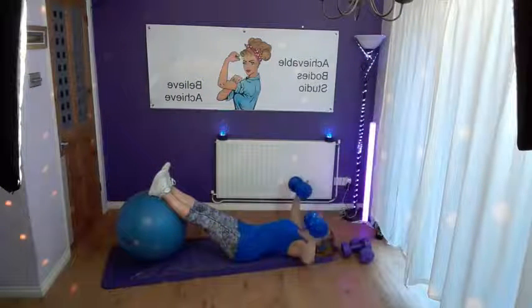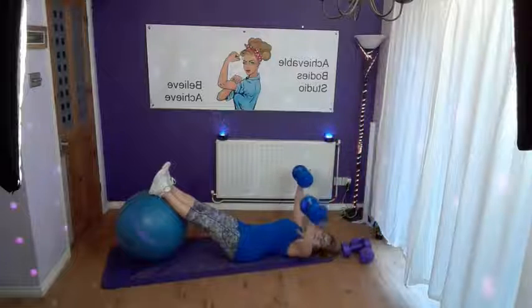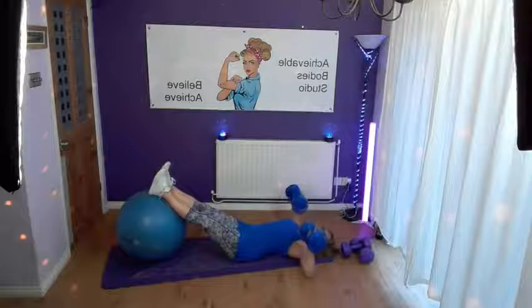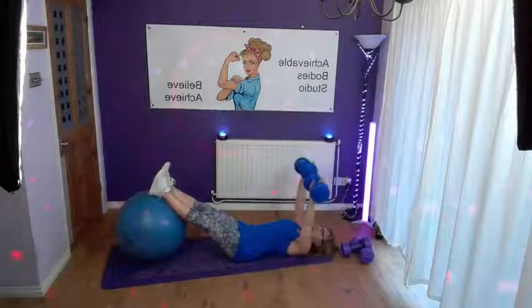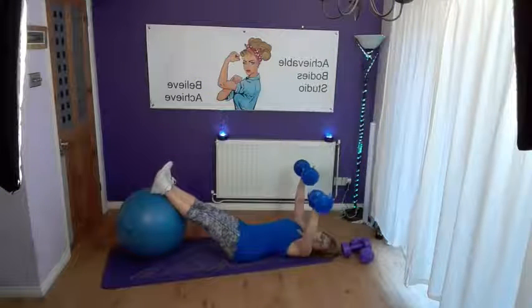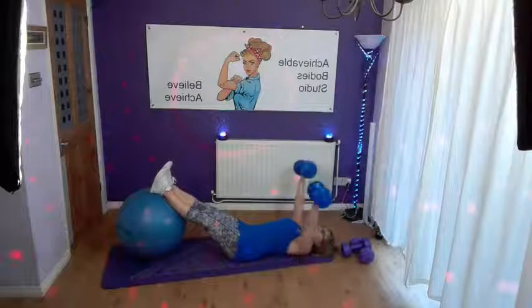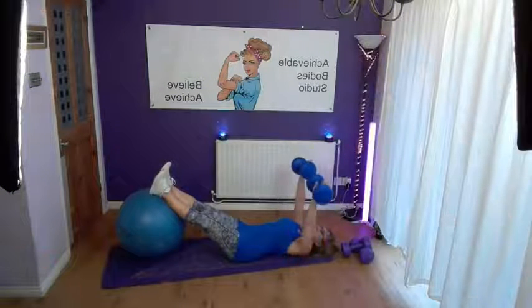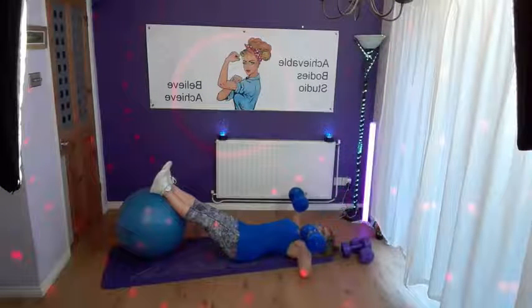That's for two reasons. Firstly, the handles here are too wide for my hands. Secondly, it stops me gripping too tight. It makes me use my chest and my arms and not my hands. And this is a wide chest press. They're not touching at the top. Two more. One more.